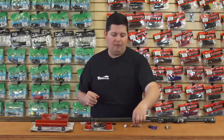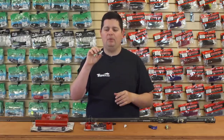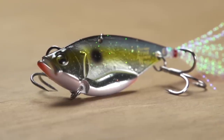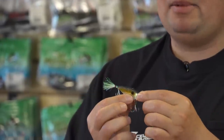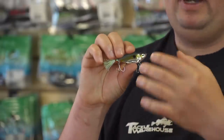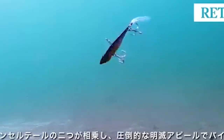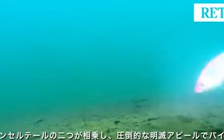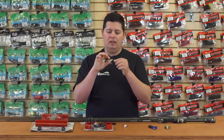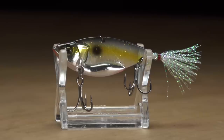From Megabass we got a super cool new blade bait — now's the time to be throwing these in the middle of winter when the water is really cold. We got the new Vibration X Dyna Response blade. As always with Megabass, there's so much engineering that goes into these things. It's stamped out of a 0.6 millimeter piece of stainless steel, and the weighting is very specifically sculpted so when you throw it in the water and start reeling, the action starts immediately — no lag. It vibrates with a really hard action similar to a lipless crankbait and produces a ton of flash.